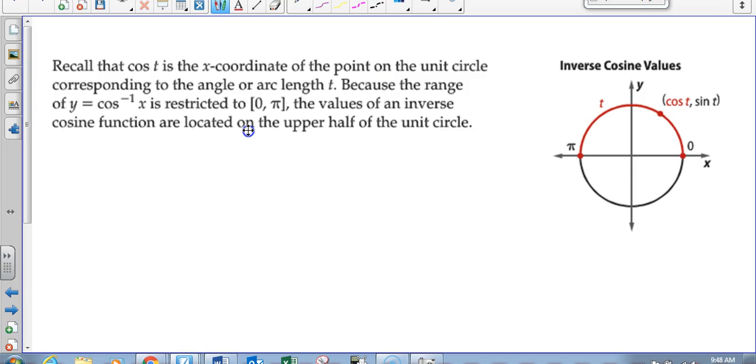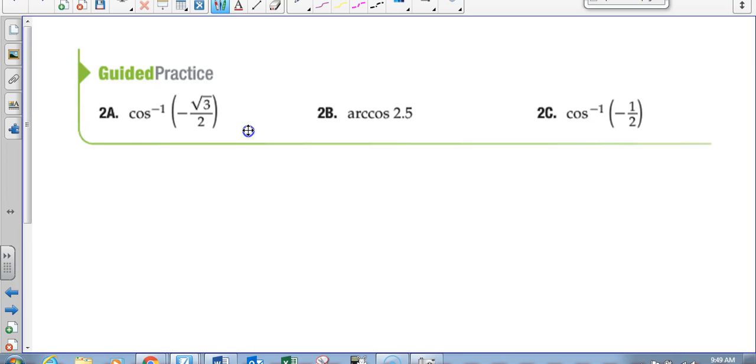So before we do tangent, let's just do a couple quick examples, guys. Where is the cosine negative square root of 3 over 2? Remember, cosine is your x coordinate, so you're looking for this. Everybody okay? Where does that occur? At 5 pi over 6. Now, we couldn't answer that. It's not the right quadrant for arc sine or tangent, but it is for cosine.